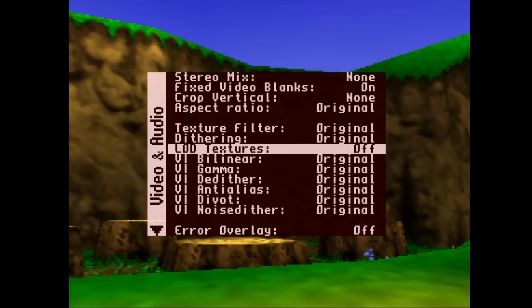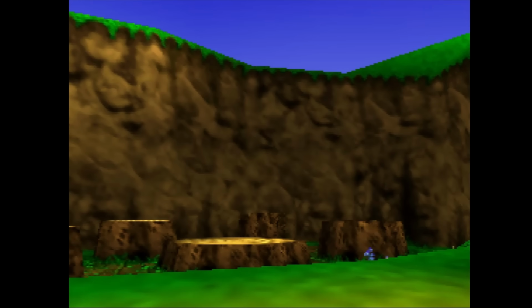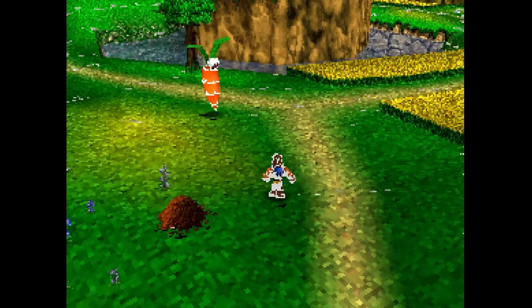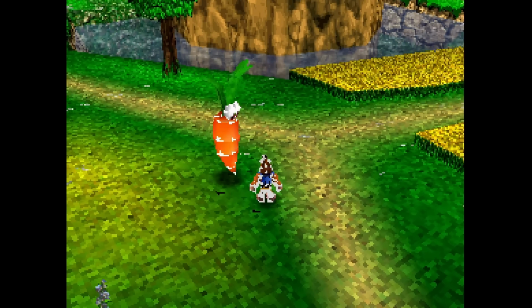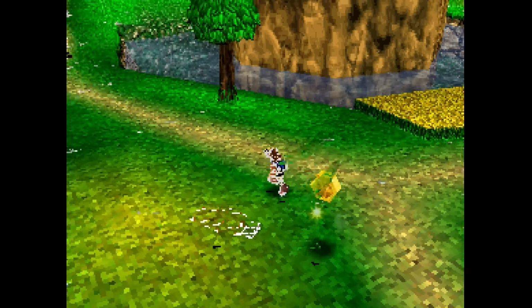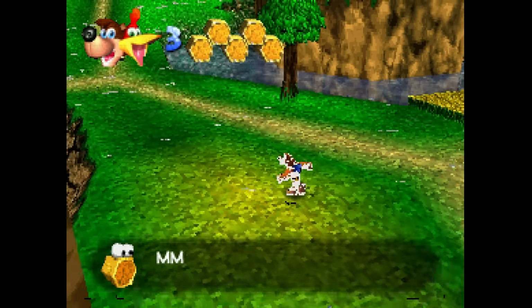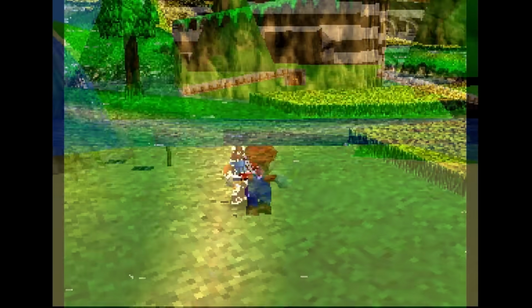And I particularly love that pretty much every single feature that has been added by Robert in the core can be toggled, so you can basically break down all the visual features and get back to something that looks similar to this without the white lines. If you don't want texture filtering, you don't need to have it. If you don't want dithering, you don't need to have it. I love that Robert leaves all the options in for you to articulate whatever image you want.